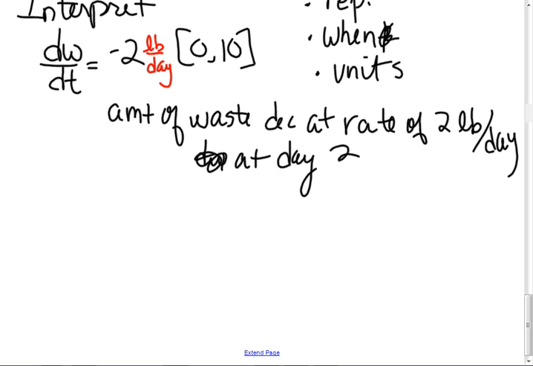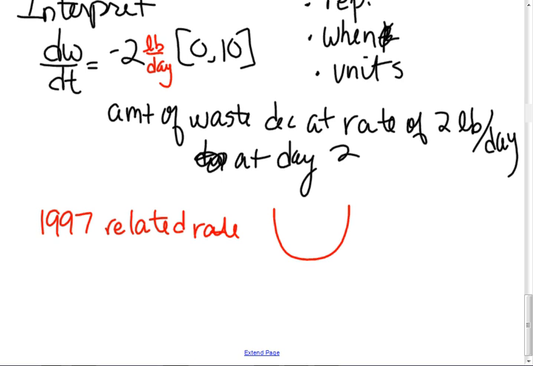And in 1997, if you did that 1997 problem, there was a related rate problem with a differential equation. Do you remember that one? It was that x to the fourth problem, finding the volume of this thing. It was the 1997 FRQ. Related rate with a differential equation and with the fundamental theorem of calculus. They love to put those things together. But you know what? That's when things start to make sense.